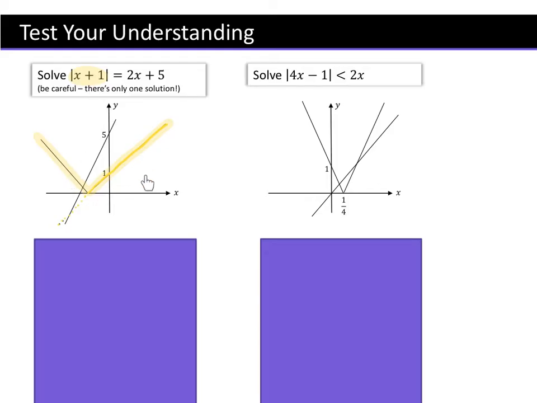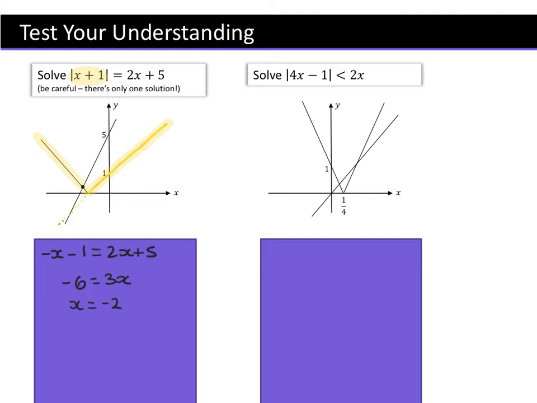So now when we want to solve this, we know the line 2x + 5 only meets the graph in the modulus area. So we need to multiply this all by minus 1 to find the exact coordinates. So we're going to have -x - 1 = 2x + 5. Then we have -6 = 3x, so x = -2. So that is our coordinate, -2.